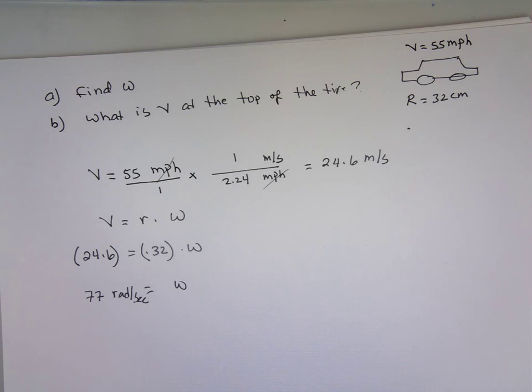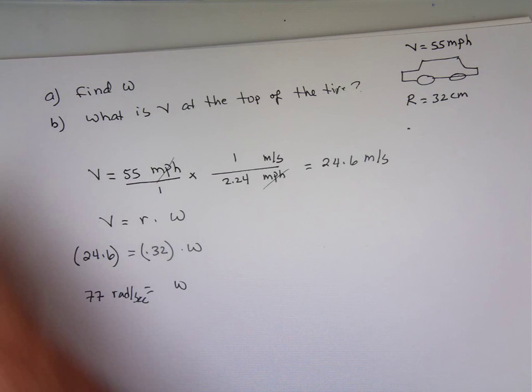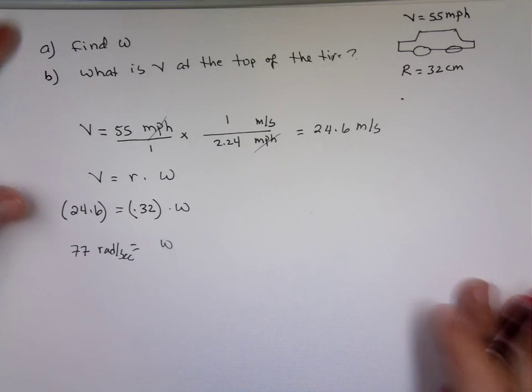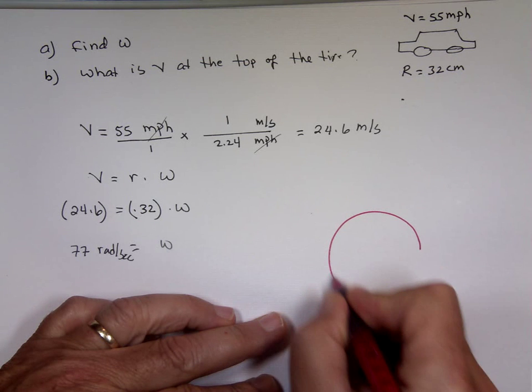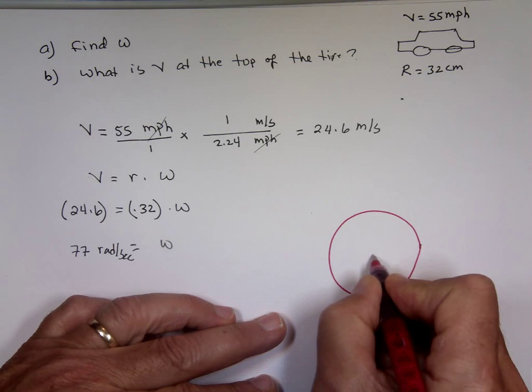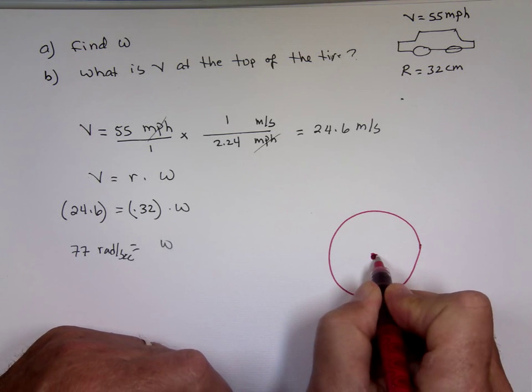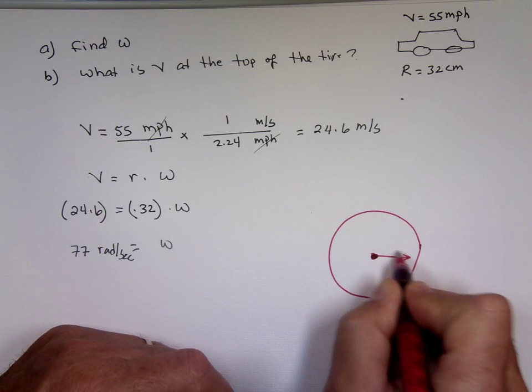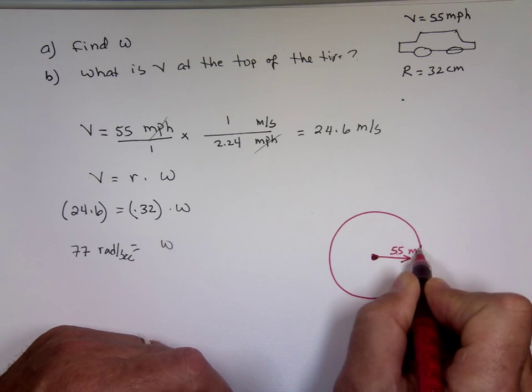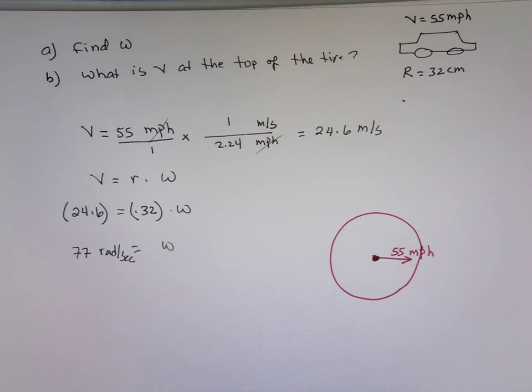Part B is a little bit tricky. You got to think about it. Here's what I'm looking at for the tire. The tire is turning, but if you watch it, let's say there's a spot in the middle of that tire, that's the center there. What you're seeing is that piece moving at a speed of 55 miles per hour. If there's a white dot of paint, and you're seeing the car going by, you look at that white dot of paint, you see that dot moving at 55 miles per hour. That's the speed of the car.